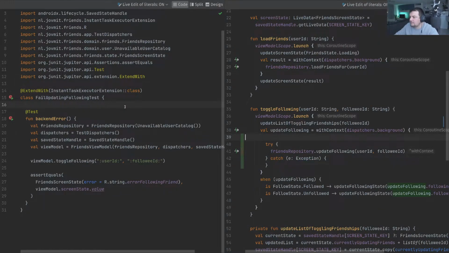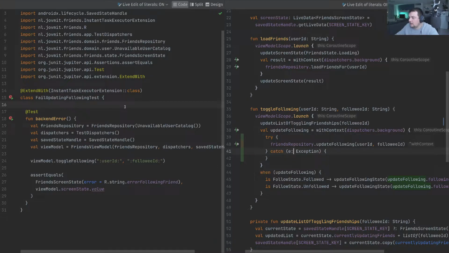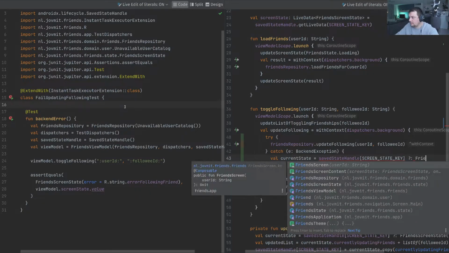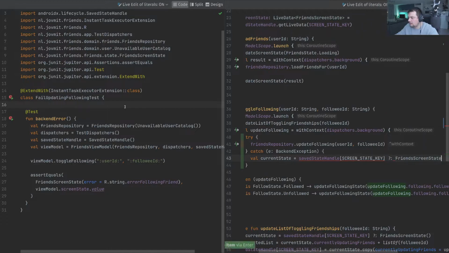try catch, and here the E is going to be a backend exception, and here I have to update the state into an error. So I'll have to get the current state. The current state is gonna be my saved state handle, or friend screen state.